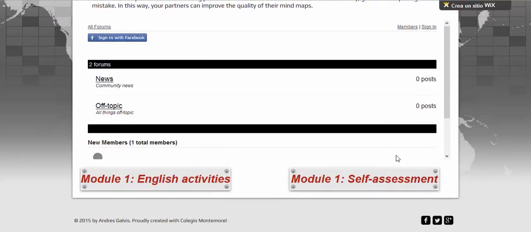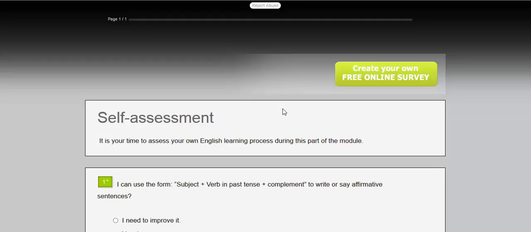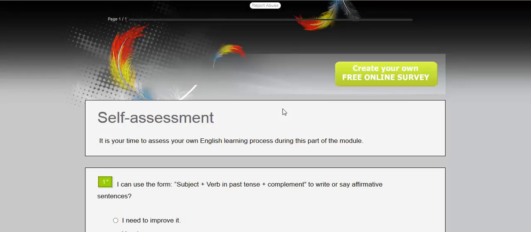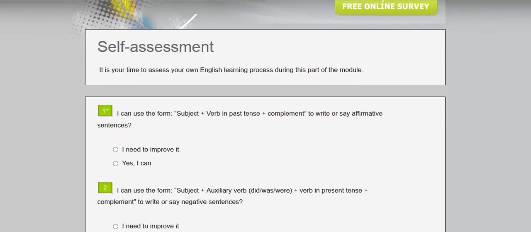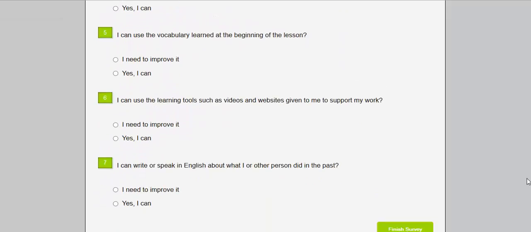That is the self-assessment. So make sure that at the end of doing this module, or every single activity that you have in the modules, please do the self-assessment, right? It's very important for you to see how you're doing, what elements of the English language you have to improve. So you have to start being critical with yourself, saying, okay, if I didn't do well in vocabulary, then I have to start working on it. That's very important when you start assessing your own English process, because that's learning, yeah.